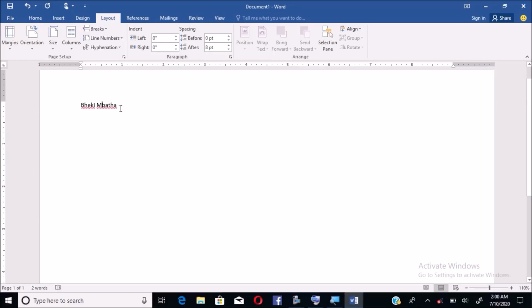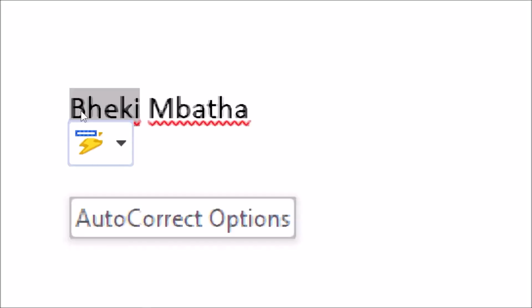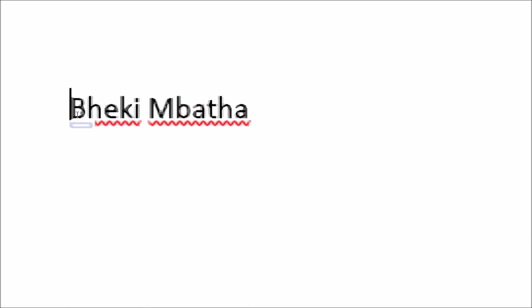And if you punch Home, just next to End, you'll see Home. It takes you to the beginning of the text. It takes what to the beginning of the text? The cursor or the insertion point. Can you see this blinking thing here? That is called the insertion point or the cursor.